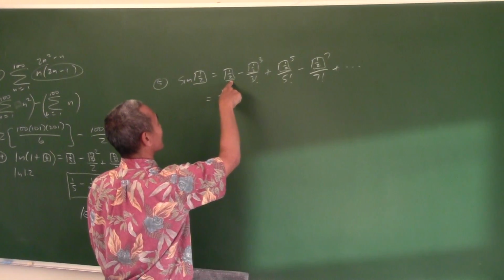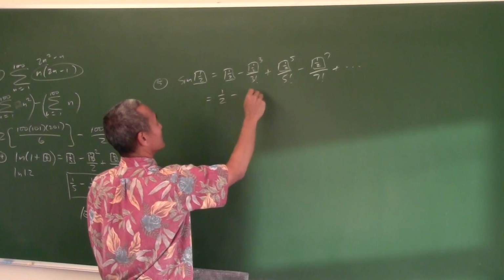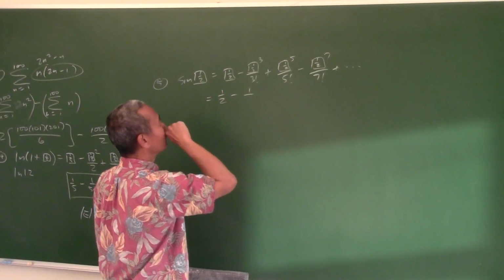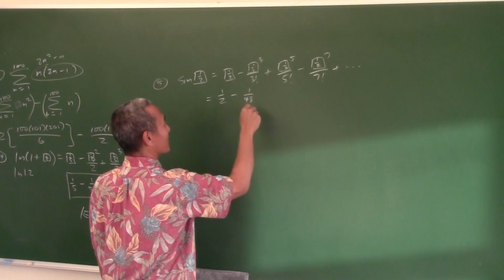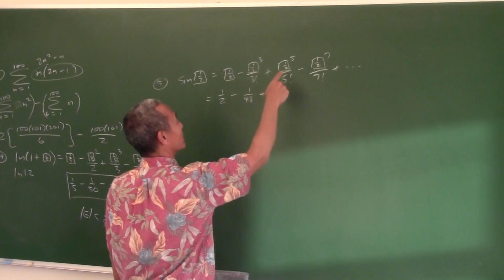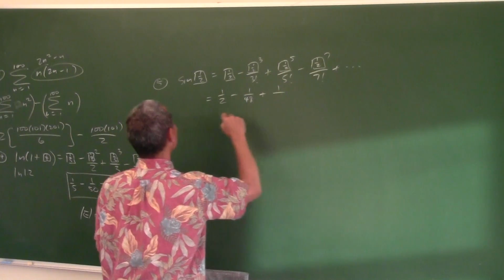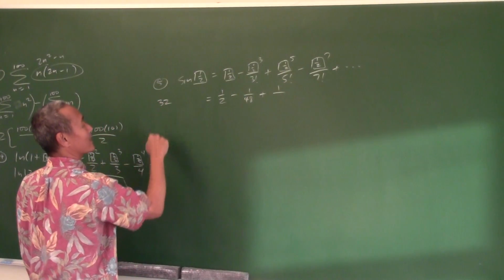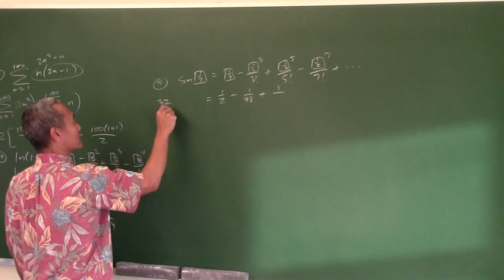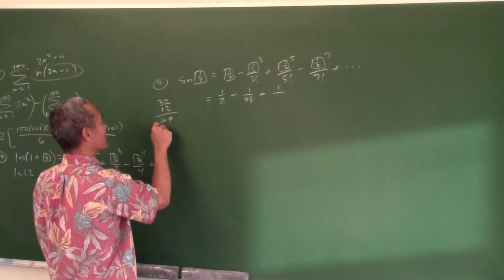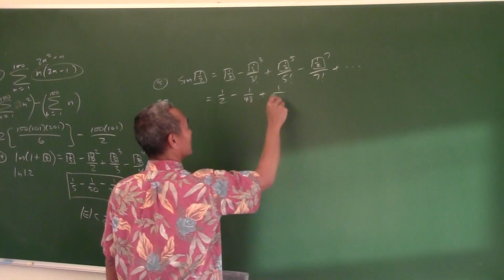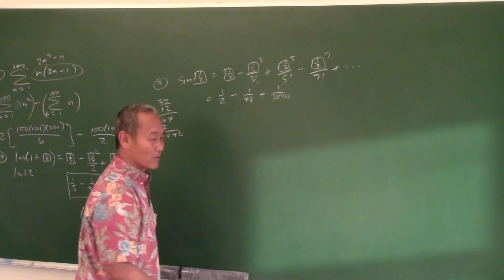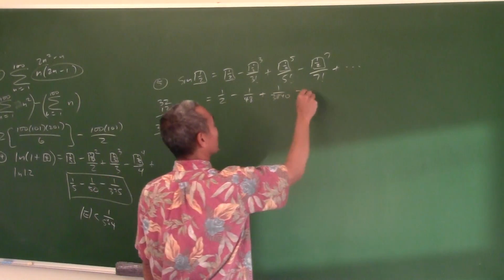Is the first term less than 1 over 10,000? No. So we go to the next one. That's 2 cubed times 6, 48. Is that less? No. So we go to the next one, which is 1 over 2 to the 5th, which is 32 times 5 factorial, which is 120. So 32 times 120 is 3,840. Is that less than 1 over 10,000? No. So then we go to the next one.